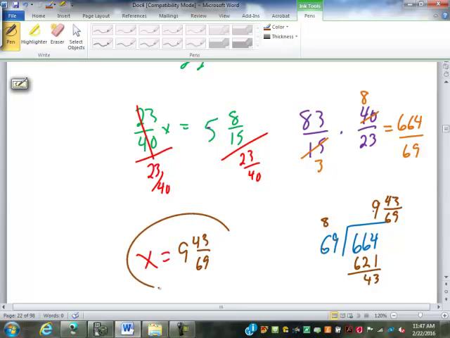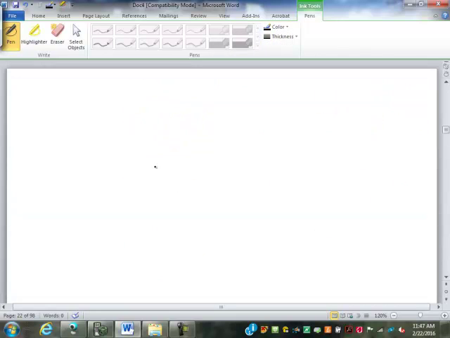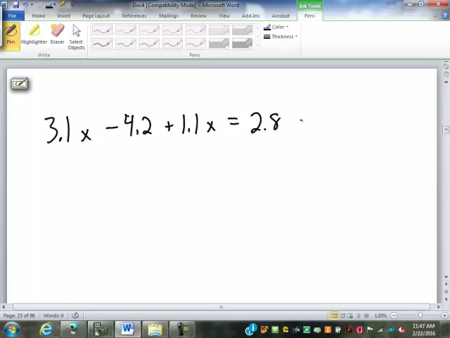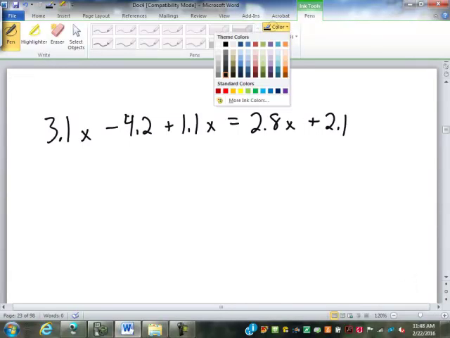Show of hands, how many of you got that? Good deal, quite a few of you. And it shouldn't confuse us much when we throw in decimals. Something like this. Go ahead and take a minute and give that one a shot, and we'll go over it in a second. So let's see how you did.